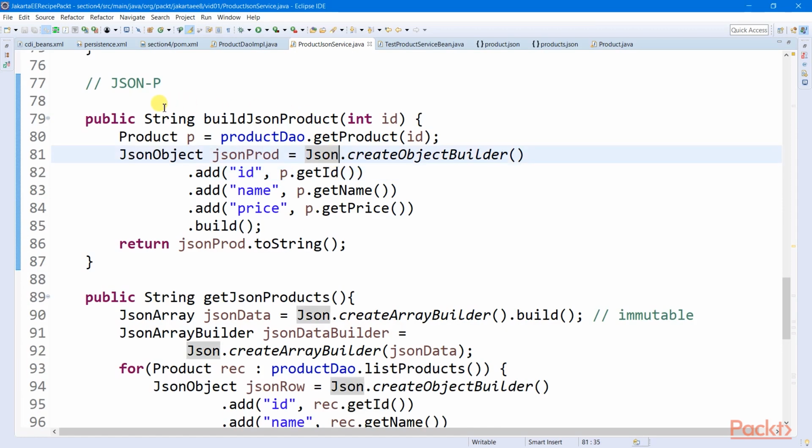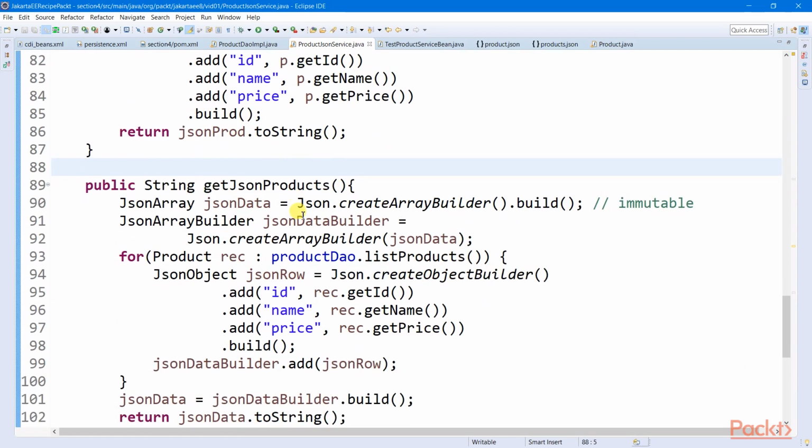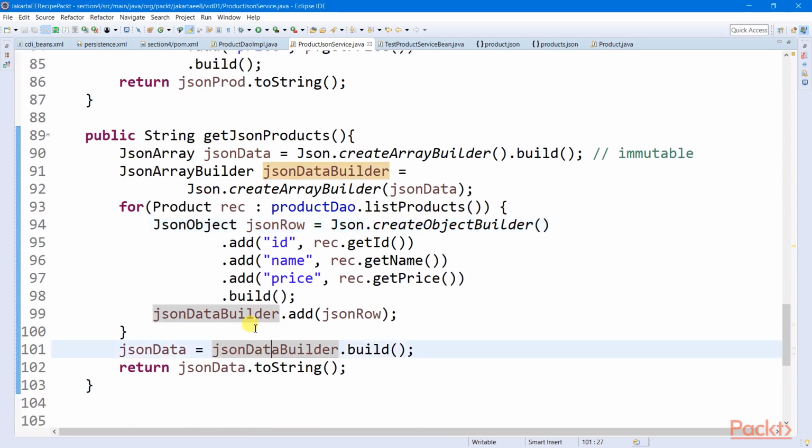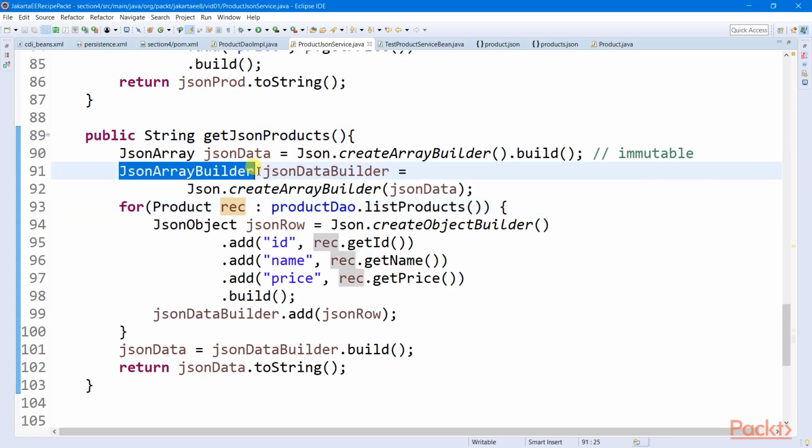I have here a new service method which extracts a JSON object from a single queried product object, and another method which creates or builds a JSON array from a queried list of products. Be keen on how many JSON-P objects you create, since all of these objects are immutable. Just like in this getJSONProducts service method here, an empty JSON array object is created first, and then the JSON structure is built separately using the JsonArrayBuilder class. Afterwards, we let this empty JSON array object point to the newly built structure.